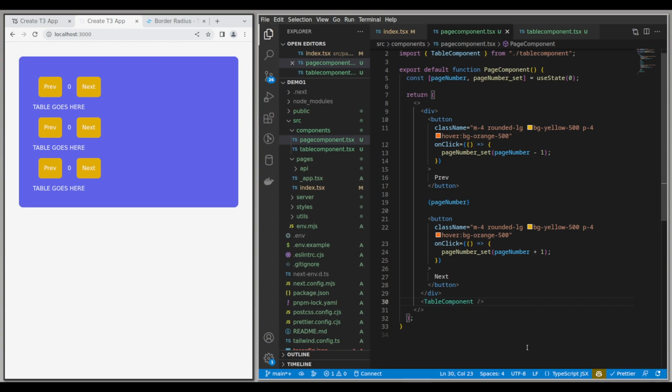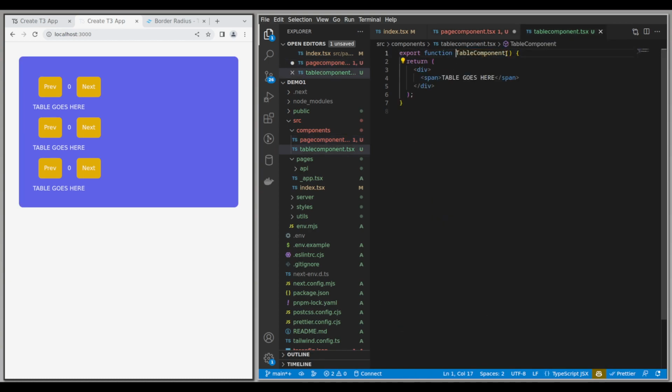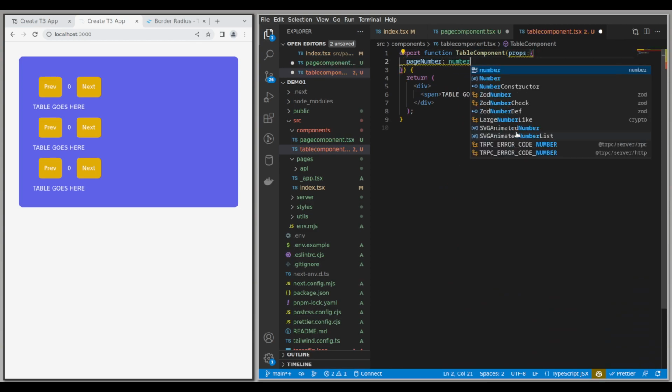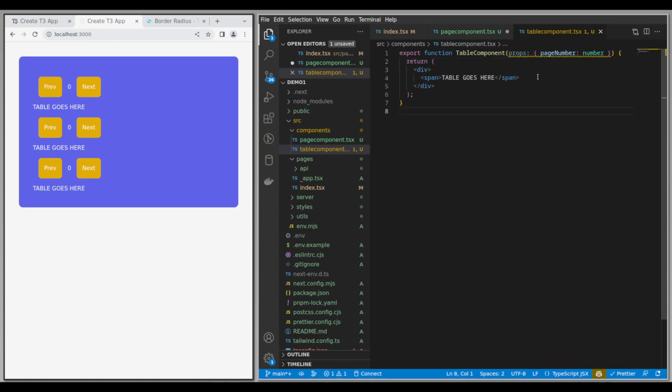Now I want to be able to pass in a page number there, something like that. Right, so this doesn't exist on it yet. Let's F12 in here, and we're going to expect some properties, page number, and that should be a number, right?